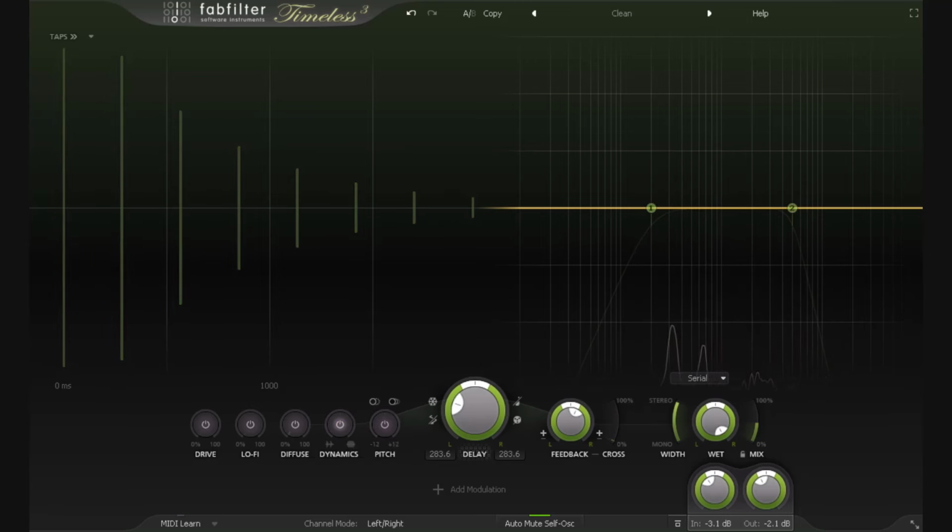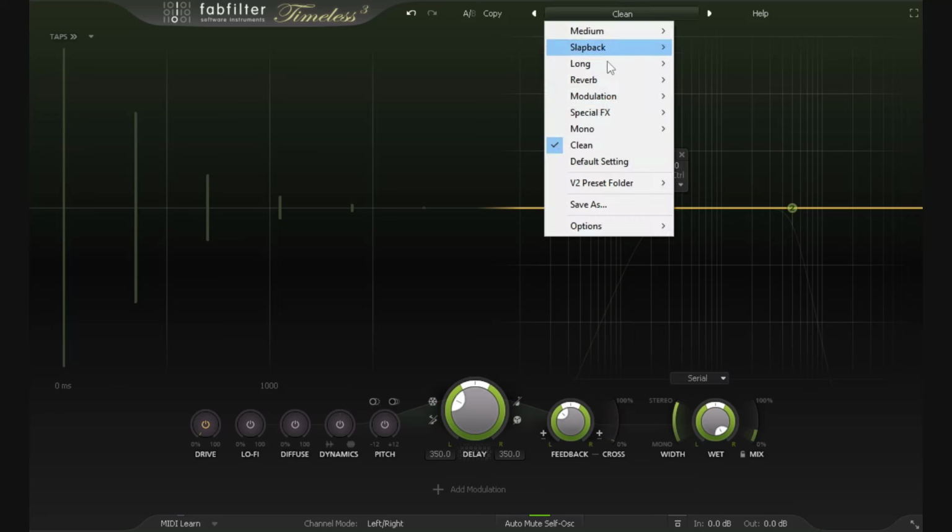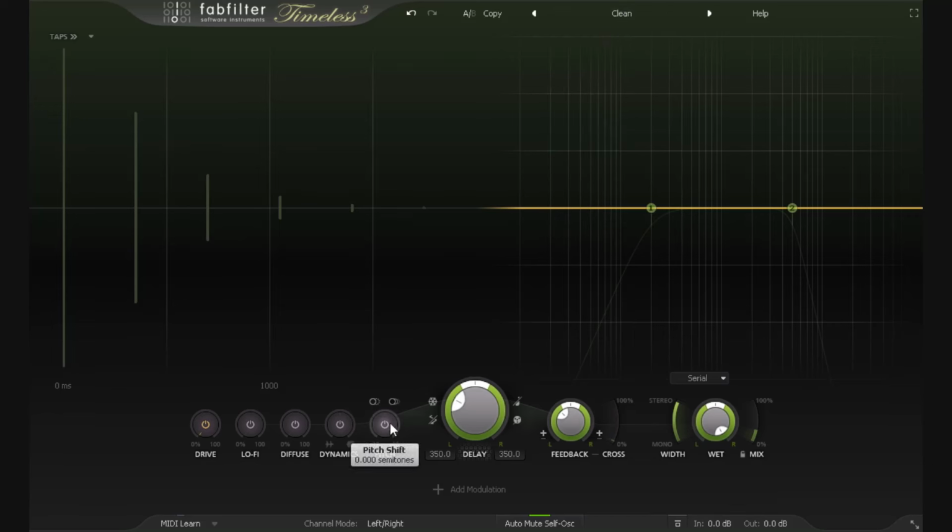And for this one, I'm going to go to a synthesizer. Okay, so I'm back to my synthesizer, and it's a super dull synthesizer. It's mono and, you know, nothing special. And I'm back to clean. Now, we need to talk about the pitch. Now, if I enable this, if I play a key, nothing happens. And I'm going to go up on the feedback so we can hear this.